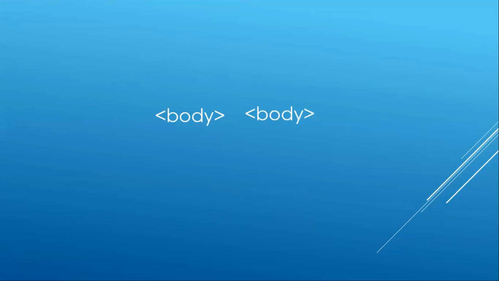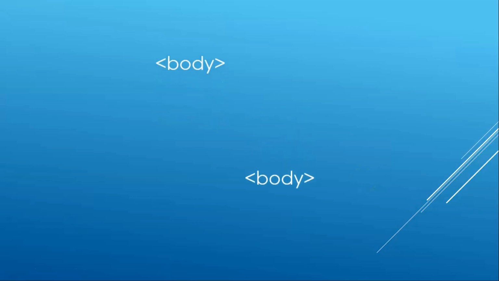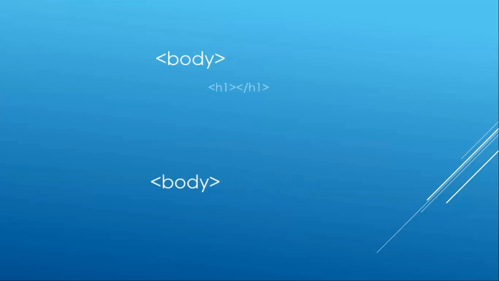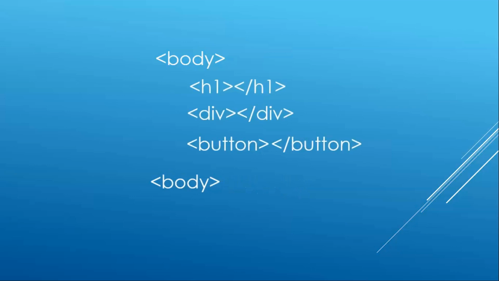Next, and the final one in our boilerplate, is the body tag. The body tag holds the visible layer of our website. That means everything we see in our website is what was coded in the body tag. These are examples of tags that could be placed in the body tag: the h1, the div, and the button tag. The h1 tag, I've explained it to you already, and I would not be explaining it again. I believe you already understand the h1 tag.